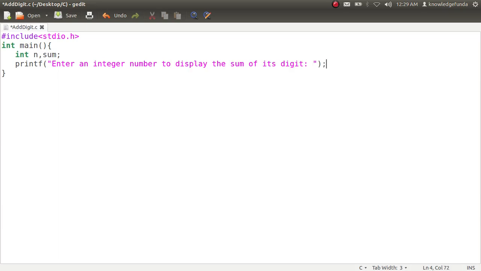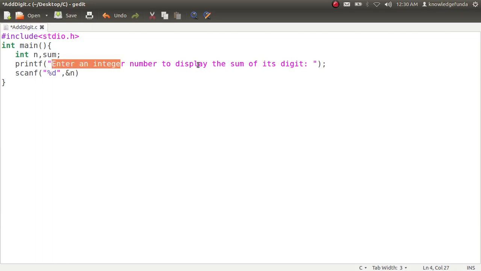Then you should always remember one thing, that every C statement ends with a semicolon. If you forget this, you may get an error. Okay, so scanf("%d", &n).